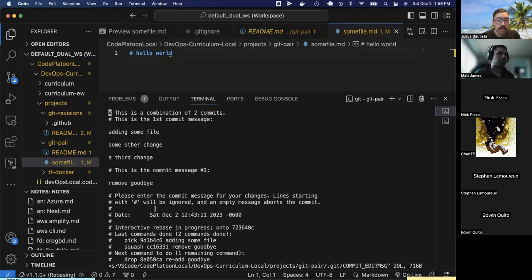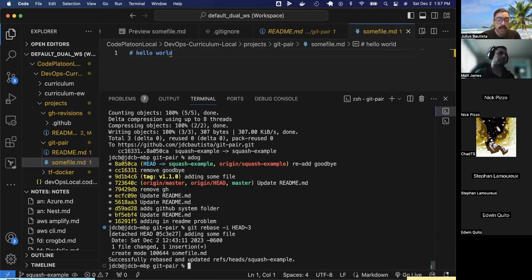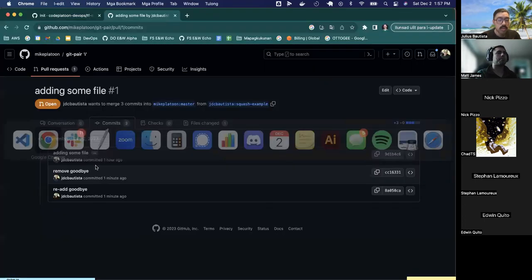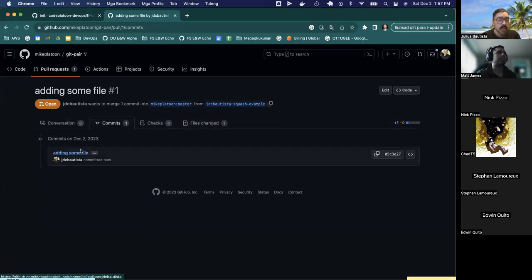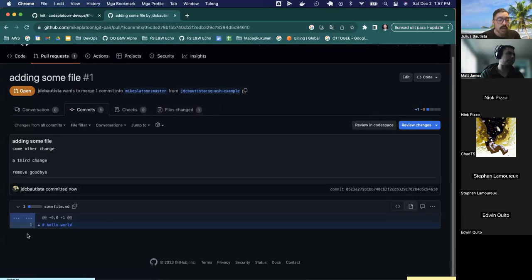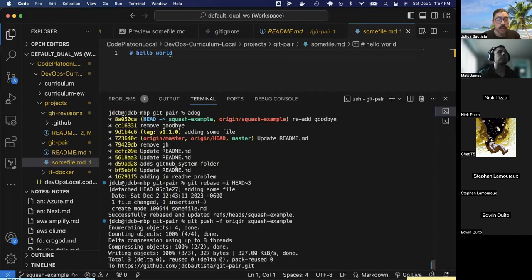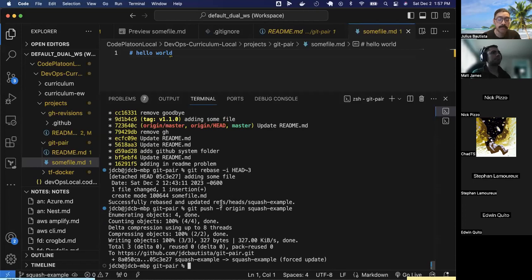Again, the second window will always open. It asks you to confirm the commit messages that you've added. It says an empty message aborts the commit, but it's not empty because it's already got commit messages that we've added, so we could safely quit. And we have successfully rebased. Now let's do a git push origin. Let's force it, and the name of our branch. And let's do a refresh. Now we've got one commit. We don't have goodbye world because, as you remember, I chose to drop that commit as opposed to squashing it.